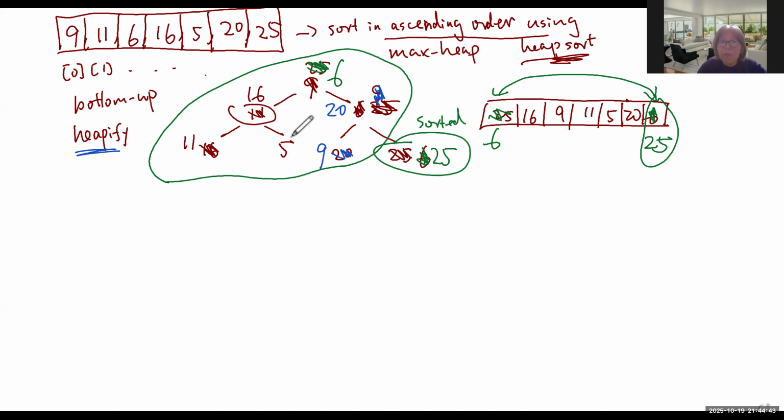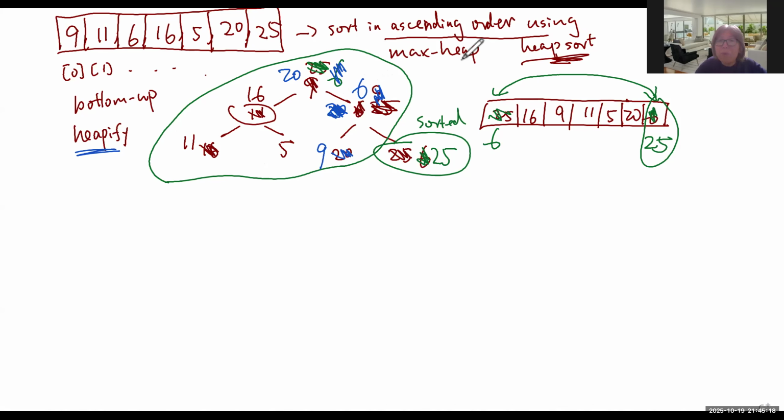For this other part, we didn't do anything. Then for node 6, we move to the next level, and we do need to swap between 6 and 20. So now it's 20 and 6.